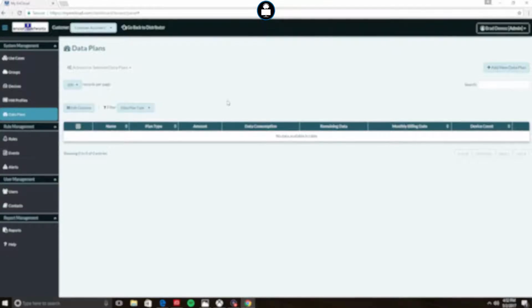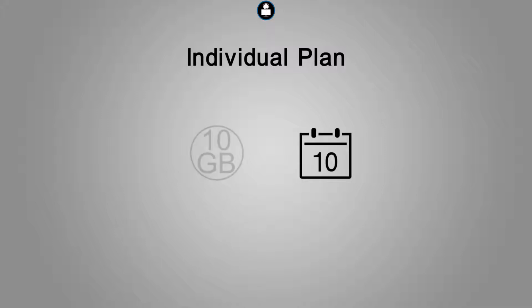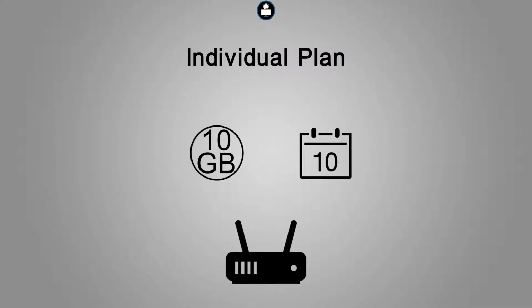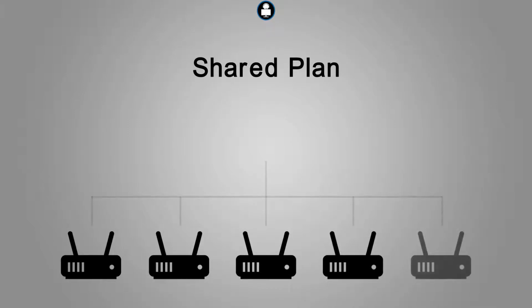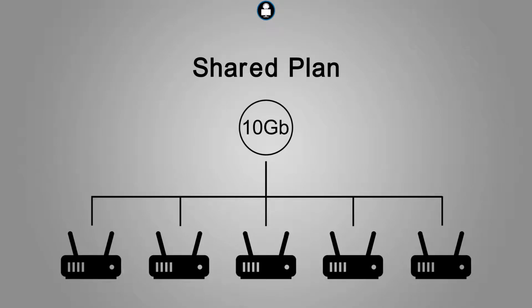There are three kinds of data plans that you can track in enCloud. First is an individual data plan, which allows you to track the billing date and the data allotment provided for each device. The next two options are group data plans that allow you to track groups of devices and the data that they use. The first type is a shared plan, which is very similar to what you would use for a cell phone with a data allotment. It would have your device, your tablet, your wife's device, their tablet, all on one data plan that shares one 10 gigabyte allotment of some kind.